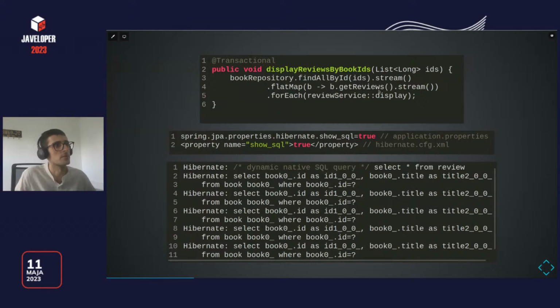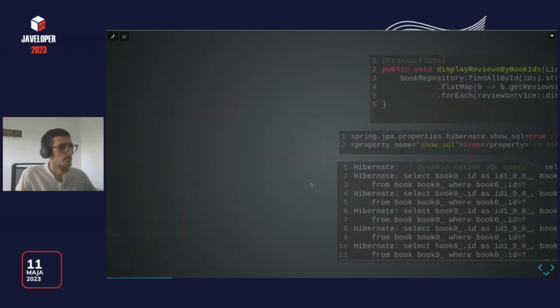So once we interact with them here, Hibernate needs to go to the database again and just fetch them. But then something weird happens. We have a bunch of selects. All of them look the same, right? This is the same select, but it's run multiple times. So what is happening?